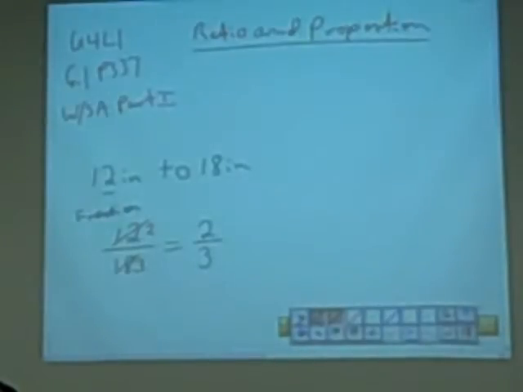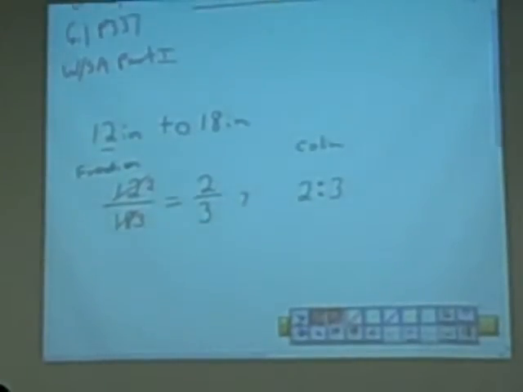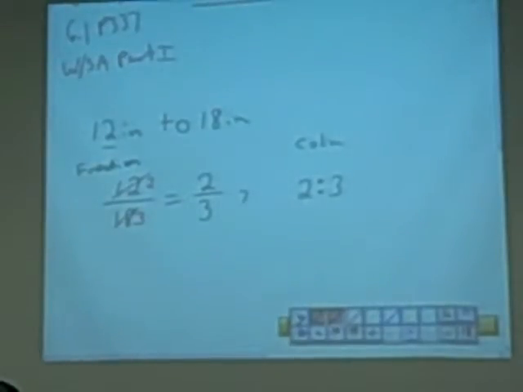So if you couldn't simplify it, then you would just leave it. Okay, so that's fraction form. And then the colon form, the first number is always the first term before the colon, the second is always after. Okay, so we're always putting this in the simple form. Then the next one is just 2, 2, 3. Okay, so that would be the 3 forms.